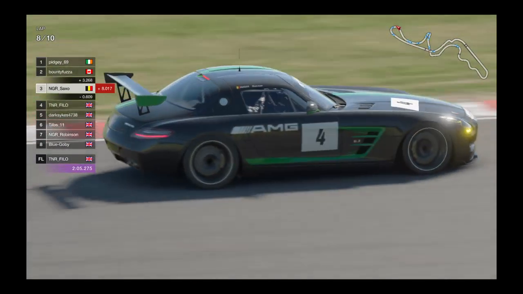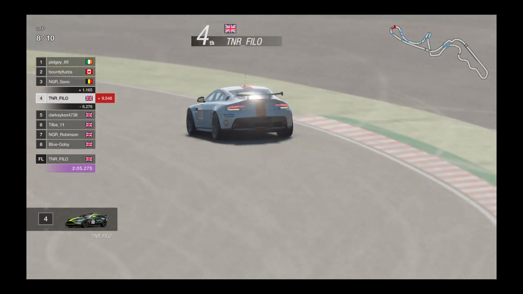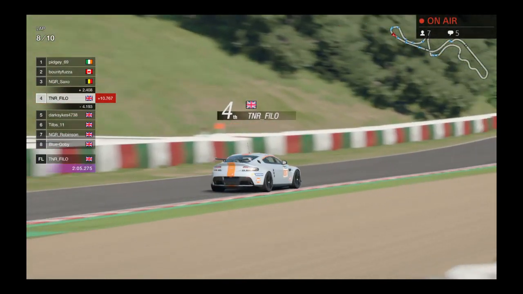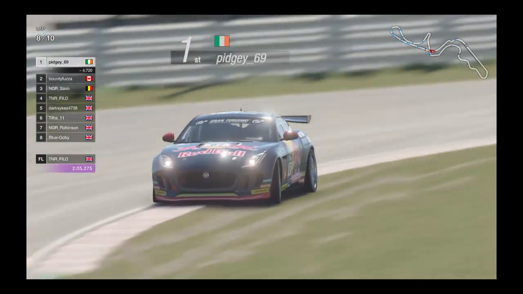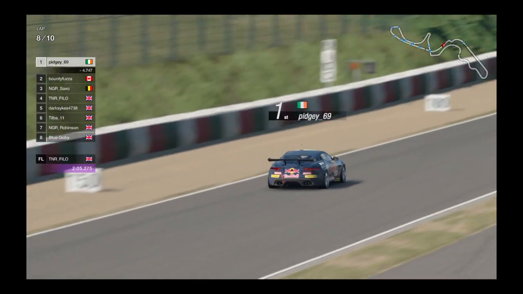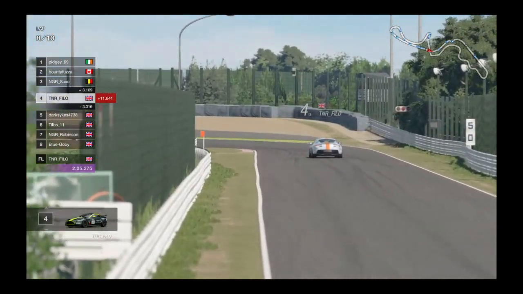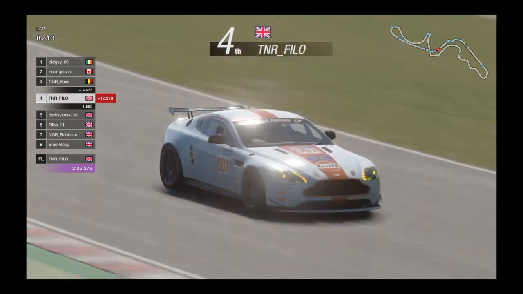So, if anyone is watching this who was involved in this race and gets bumped or anything by this car, Philo is no longer in control of it. What an absolute nightmare for Philo. Pidgey now almost with a 5-second advantage now though. Bounty up to 2nd, Saxo in 3rd. Philo is still yet to regain control of his vehicle from the AI.